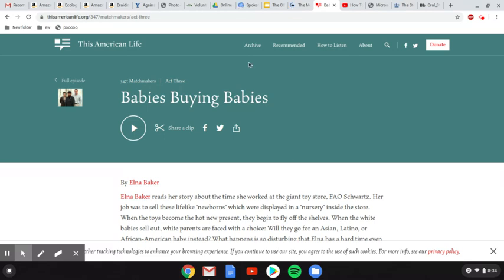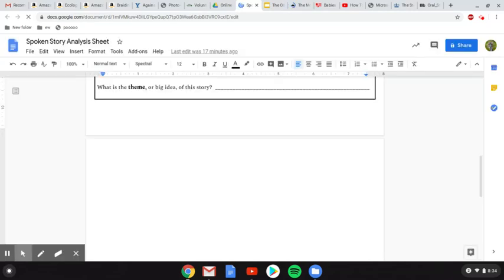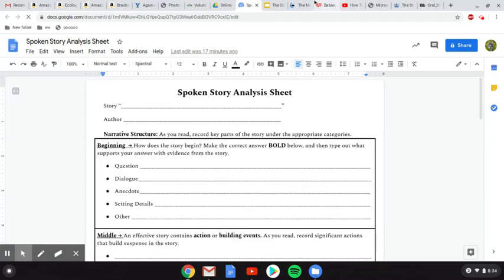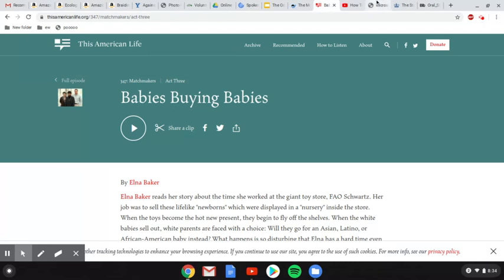So after you, or as you listen to this story, you're going to make a duplicate of the template and complete the same information, taking a look at this story, the beginning, the middle, and the end. And those are the two stories. So those will be like our final things that we're looking at. That means that you looked at Pixar, you looked at The Moth, and you looked at this thing from This American Life. So now you have thoroughly considered what it means to tell a story in a spoken way. And that will get us into you doing a spoken story in your own way.